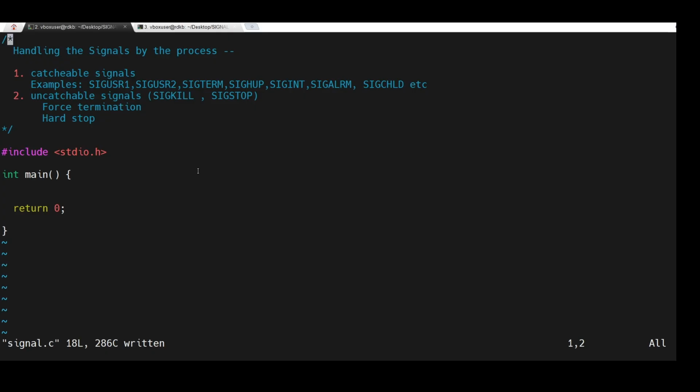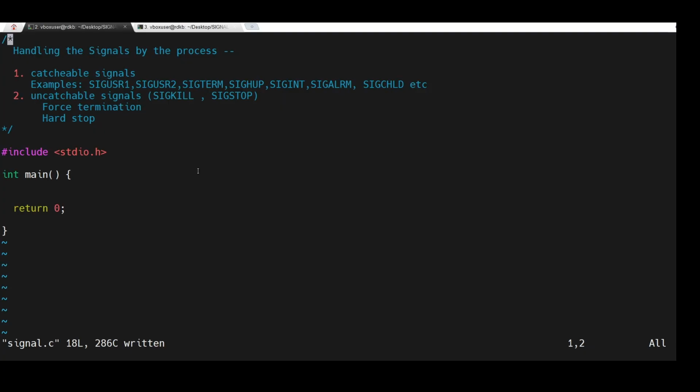In this video, we will try to catch the signals. In the last video, we saw that we send an asynchronous signal to another process, and that process is not ready to accept this signal, so it ultimately stops or crashes.